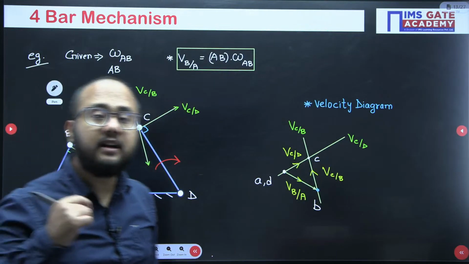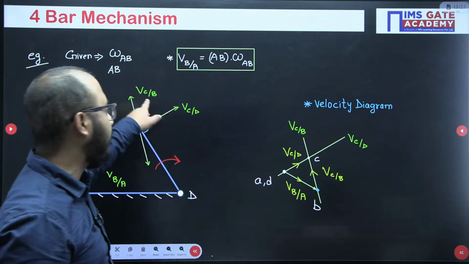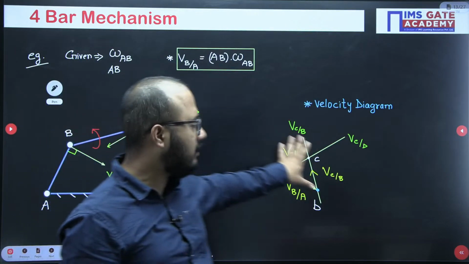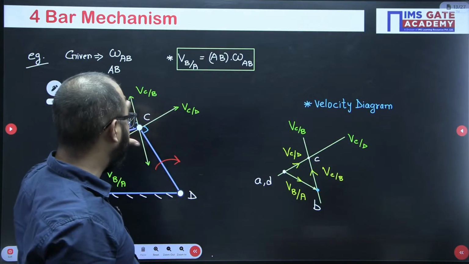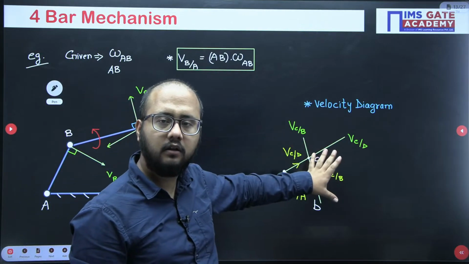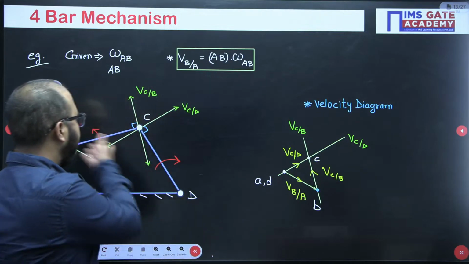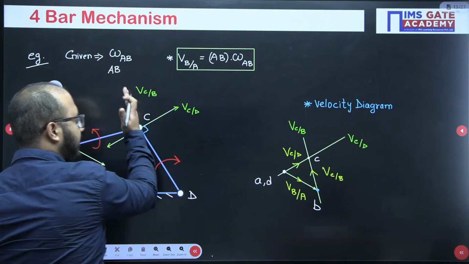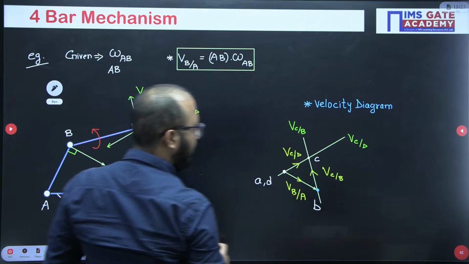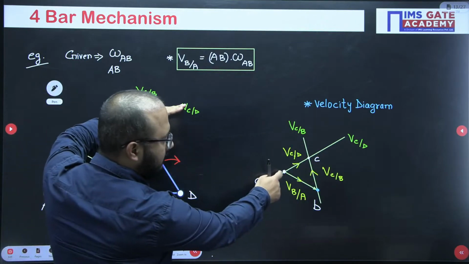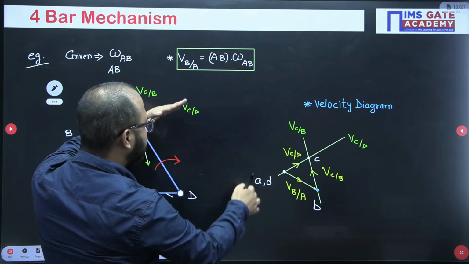Now B becomes a reference point for this vector. So this vector as it is I will take from here and put it here. Only direction is confirmed here. Direction means what? Perpendicular to link BC. This vector I will put it here. Fine. Similarly, C with respect to D vector I will draw, considering D is a reference point which is available here. So this vector I will draw like this.